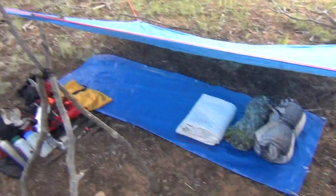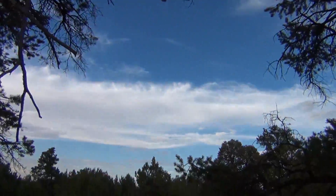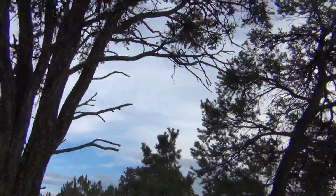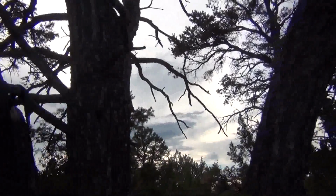I looked up in the sky, and yes, it's cloudy, but it's not like it was earlier. So whatever storm may have been, looks like it passed. So I think I'll be fine.